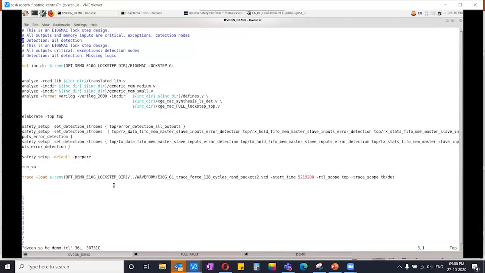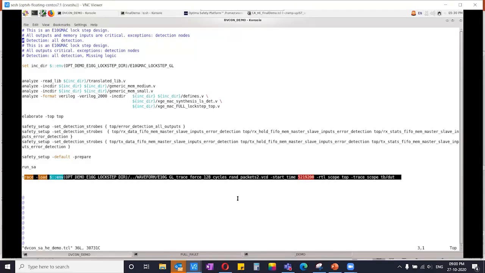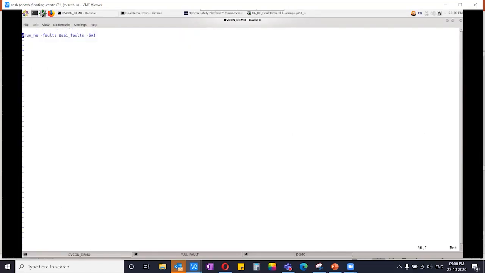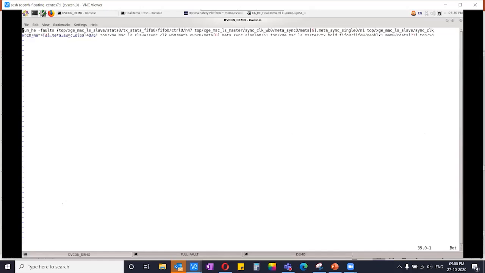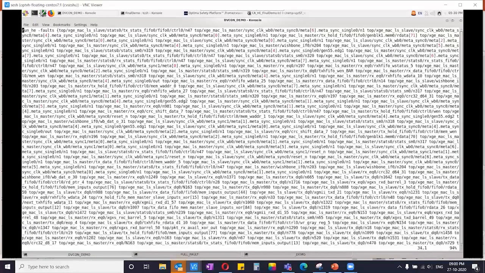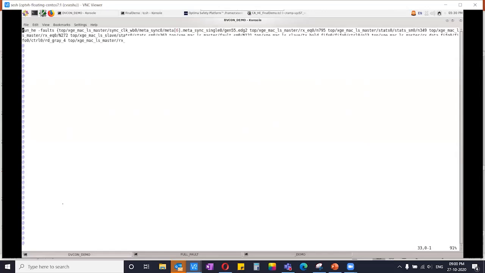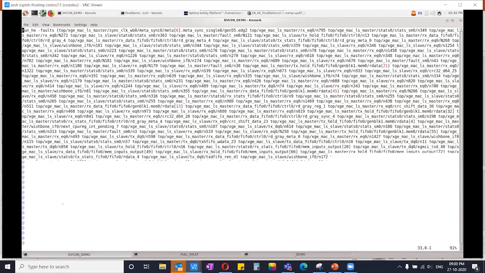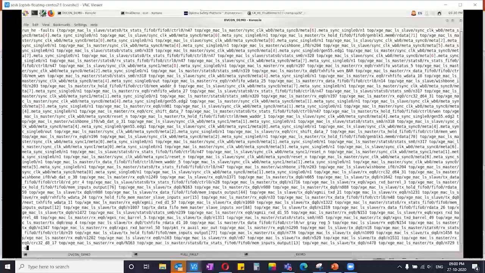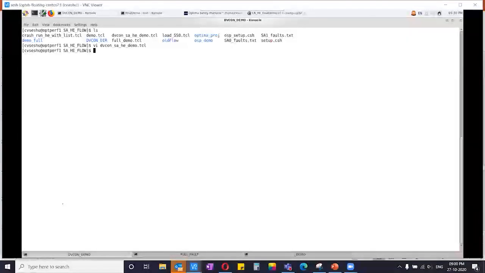And then what I do is I'll pick up a VCD file and read that in. Once I read it in, I have picked up some faults to be run here, maybe some 300 faults. I run these picked-up faults instead of running the whole fault list, to make sure that we have enough time. So that's how simple it is to set up the design.